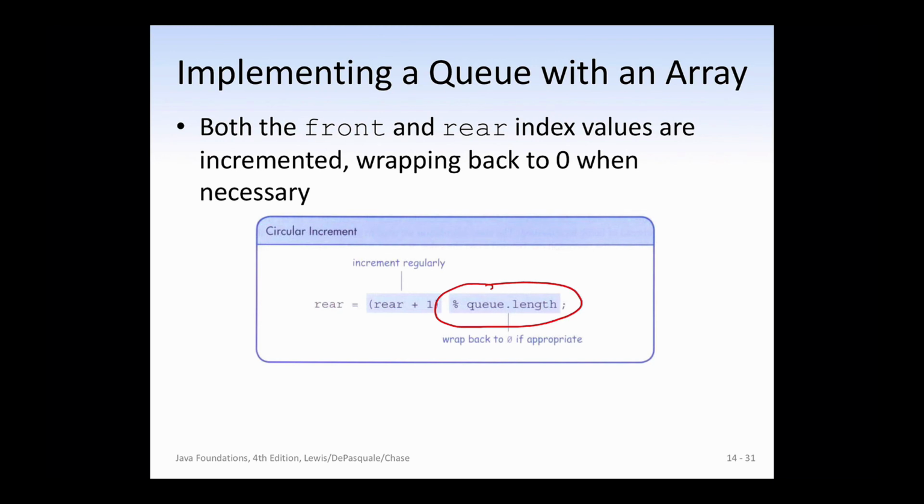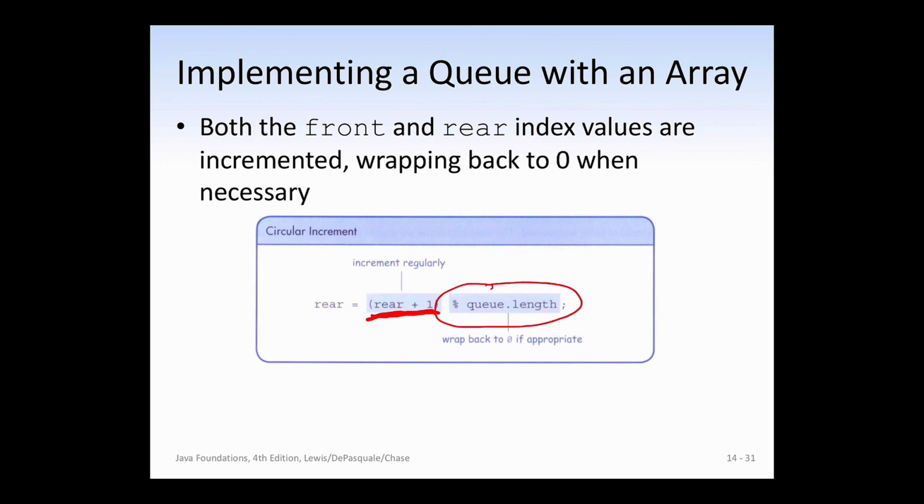So we can add things to the front and the rear as usual. We just add 1 every time we move around. But the quick and easy way to make that value wrap back around to 0 is to take the mod of the queue length. Now I will mention, if this wasn't obvious before, if you have a fixed length array, then you have obviously a maximum queue length. So if you create an array of size 100, you can't have more than 100 people in the queue at a time. Otherwise, the back end crashes into the front end and you start to get bugs.